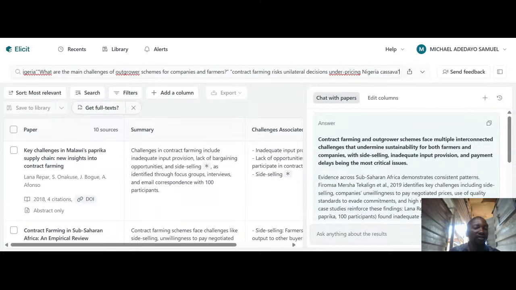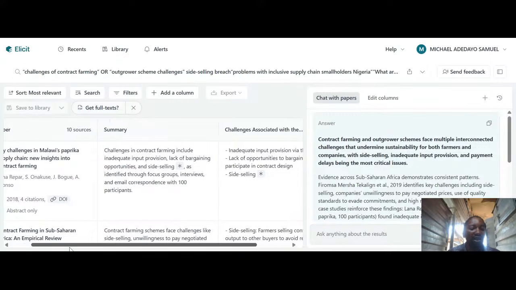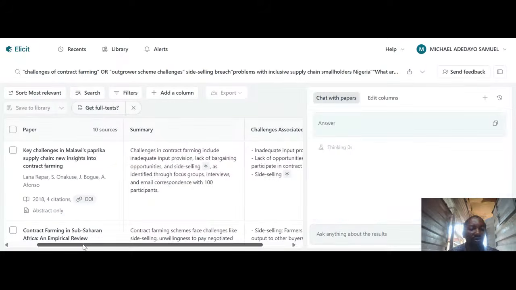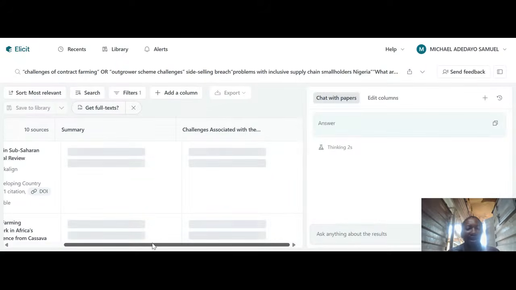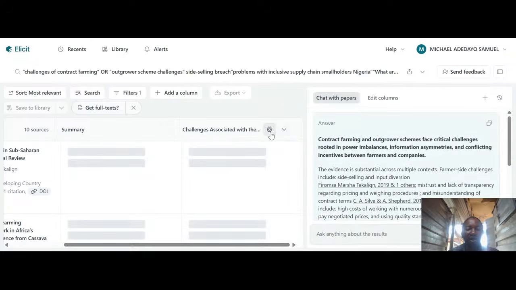Just like what we did yesterday, we generated many columns. As you can see in front of you here, we have our papers by default. It comes with two columns by default, paper and summary. Then I added another column which is challenges associated with.